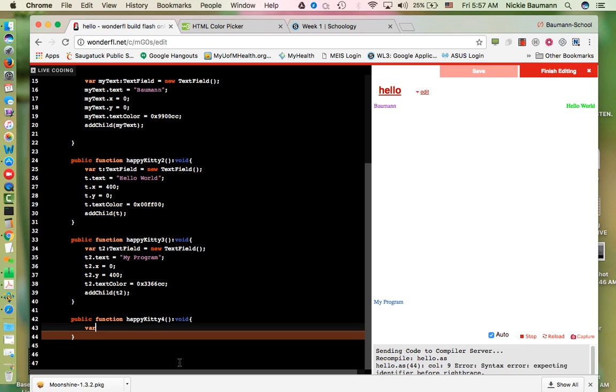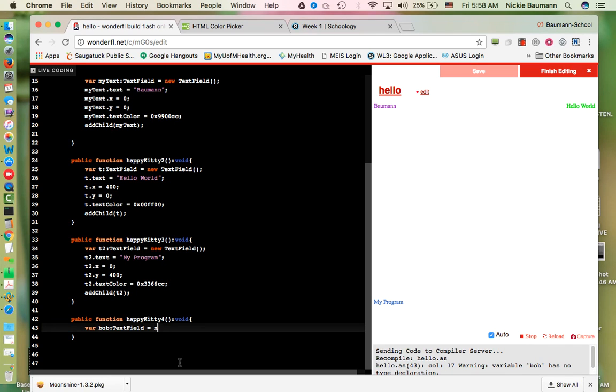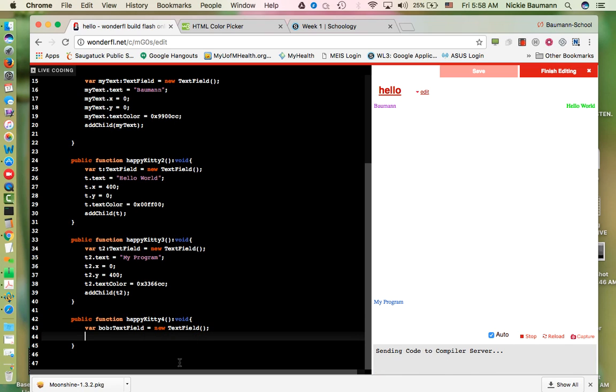So please make sure you do that. var, I can call it Bob if I want. It's a text field, so colon TextField equals new TextField, opening closing parenthesis, semicolon, hit return.